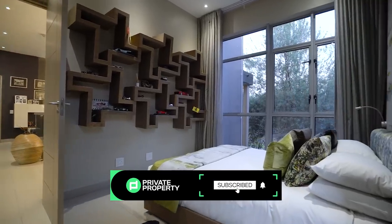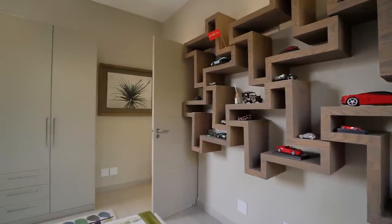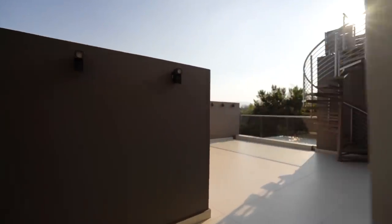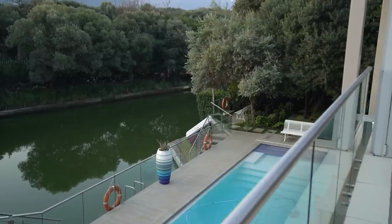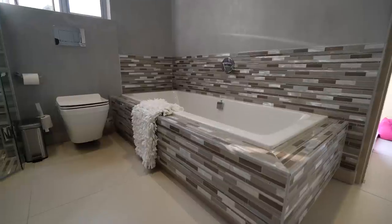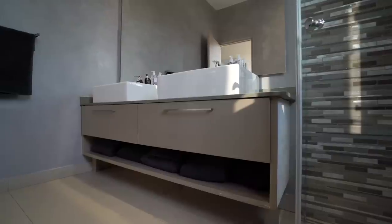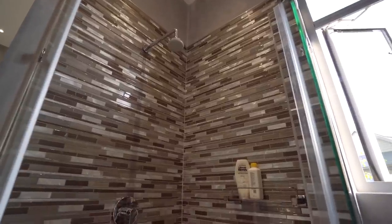The next upstairs bedroom comes so well equipped - spacious and comfortable with views out the front of the house and a glass door that leads out onto a massive balcony joining with the front balcony overlooking the blue pool and the canals. The bedroom is air-conditioned with built-in cupboards and a desk. The ensuite bathroom features a bathtub, walk-in shower, double basins with under-counter storage, a massive mirror and beautiful tiling that gives it a really nice, unique feel.